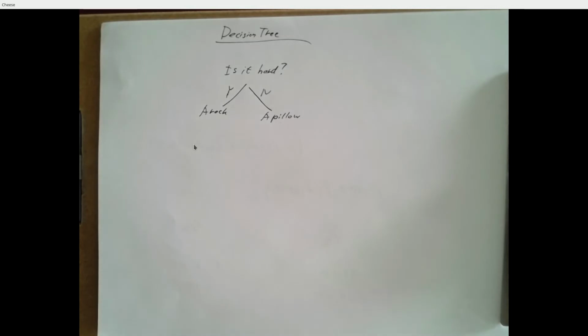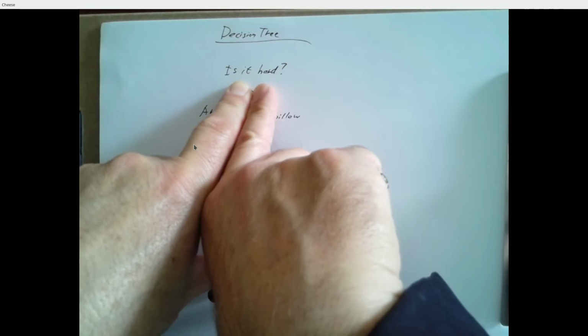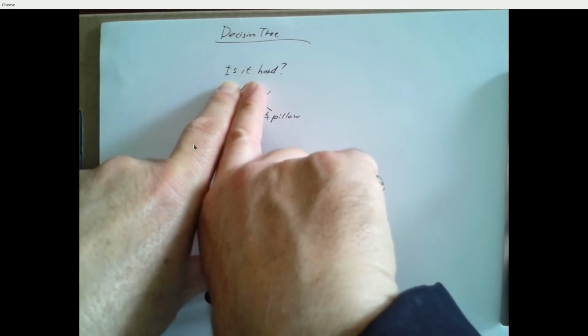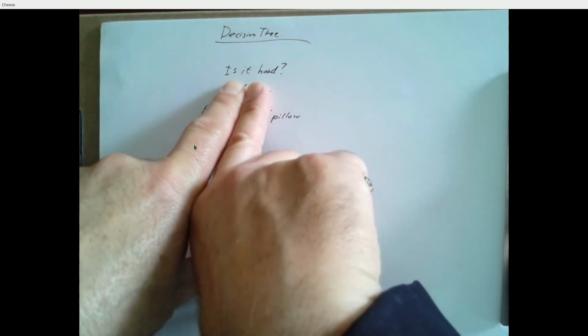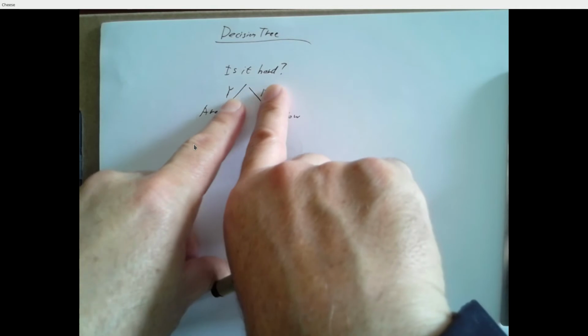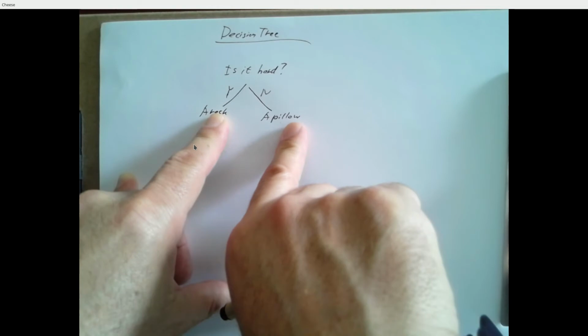I'm the program, and I ask you to think of any object in the universe, real or imaginary, and to tell me when you've got an idea in your head. You say, okay, I'm thinking of an object, and you hit enter or a button. Then I ask my first question, and every node of this tree is a question until we get to the leaves. My first question: is the thing you're thinking of hard? If the answer is yes, I follow my tree to the left. If the answer is no, I follow the tree to the right.